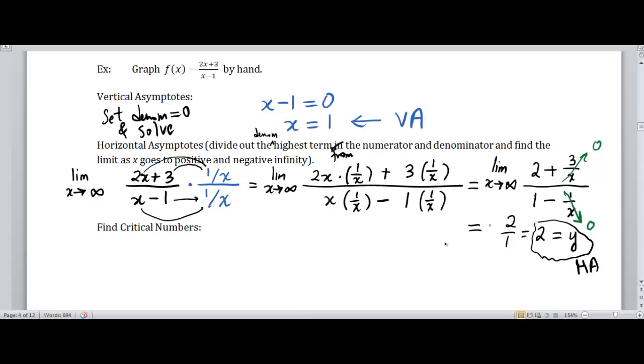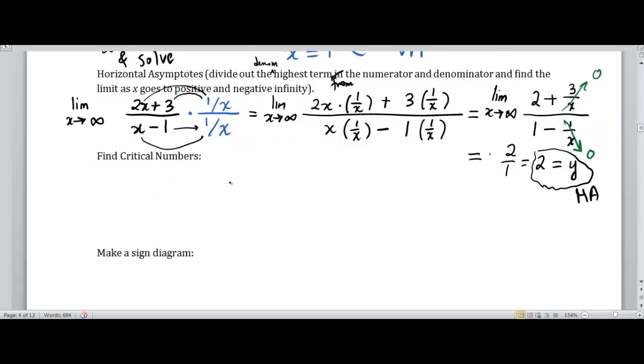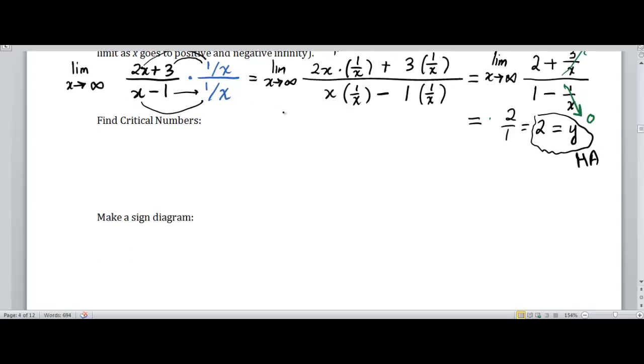Before I move on, some of you have taken pre-calc or maybe calc somewhere and you remember that if the degree of the numerator is greater than the degree of the denominator, then you do this. If the degree of the numerator is equal to the degree of the denominator, you do that. And if the degree of the numerator is less than the degree of the denominator, you do that. If you have that memorized, that's fine. If you don't, don't worry about it. I don't memorize that. I use this technique here because it always works, and it saves some brain space so I can memorize other important things. So do some practice with this, and you'll see that this works.